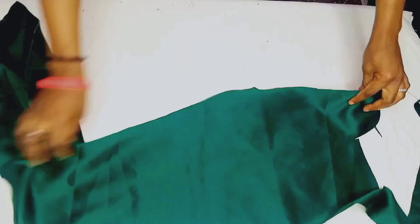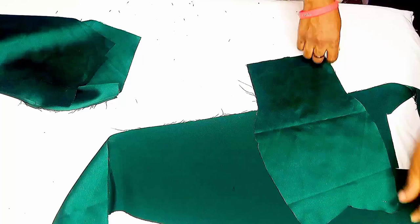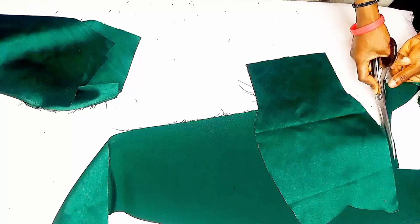Next, I'm going to be cutting interfacing for the front piece. I'm going to be using this piece of fabric. I'll be placing the center front on top of the piece of fabric, making sure that the interfacing ends at under the bust. I don't want the interfacing to fill the whole dress, so I'm going to be letting it end at under the bust. This is for a reason. As we proceed, you are going to be understanding why I'm doing what I'm doing now.